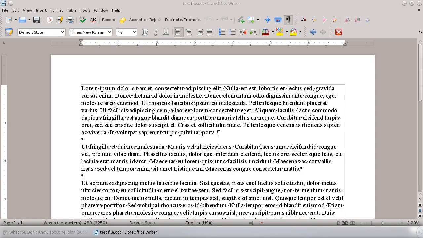One of the really nice features in LibreOffice 4 is that they added the ability to see how many words you have in a document right at the bottom. So I'm going to show you how to do this in this tutorial on how to find out your word count, but it's actually already built right into LibreOffice right at the bottom.